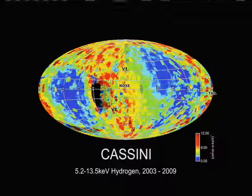Now, you can see, if you squint, that there's a Voyager 1 and Voyager 2. They're in the same position in this diagram as they were shown earlier. And those two are actually seeing the fringes of this broader feature that you see at the high energies. But the other interesting feature of this diagram are the two blue areas. Those are voids where there's very little emission. And this is where we think that the local interstellar magnetic field points. It's very similar to what Dave was talking about earlier.